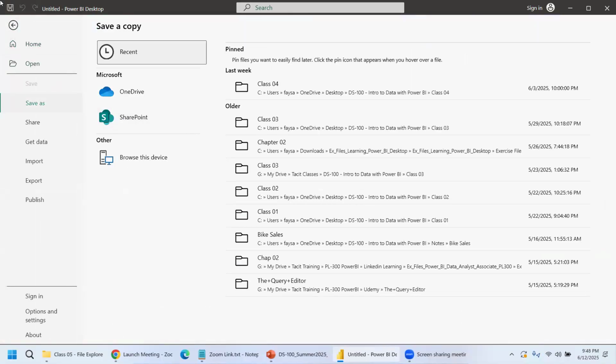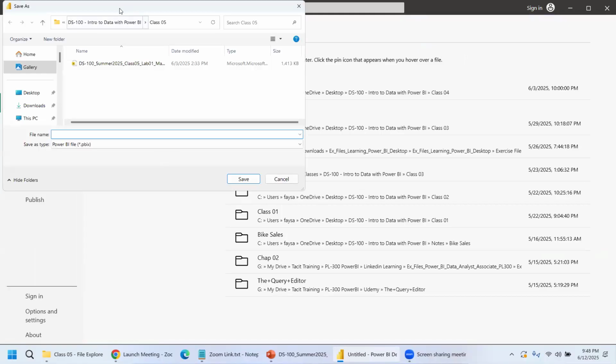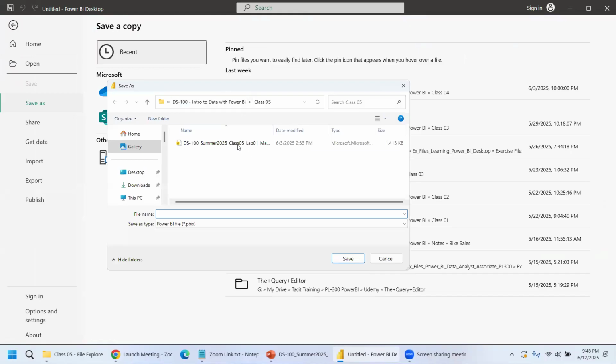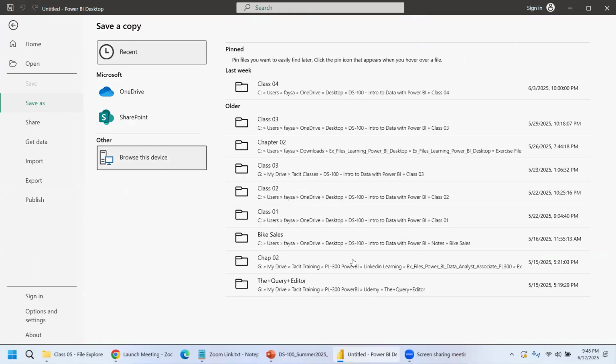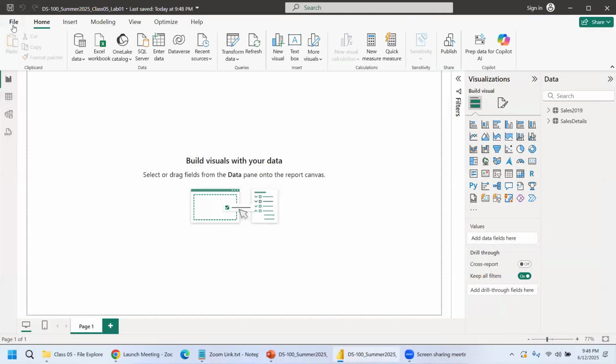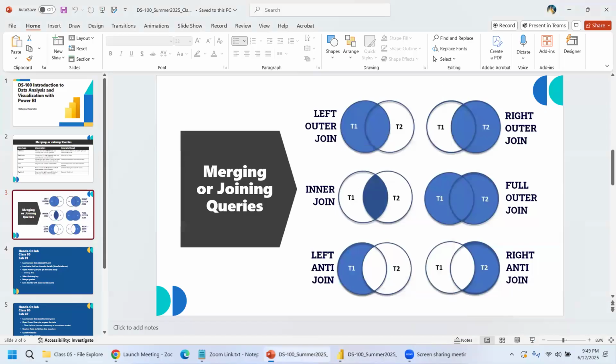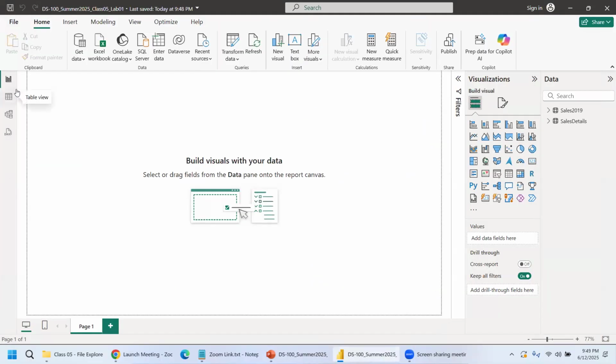This is a precaution, because if for some reason I close these or anything happens, I'm going to lose everything. So I'm just going to name it today's lab 1 and say save. Okay, now that I saved, I am safe, so if my Power BI crashes or something happens, it's there.